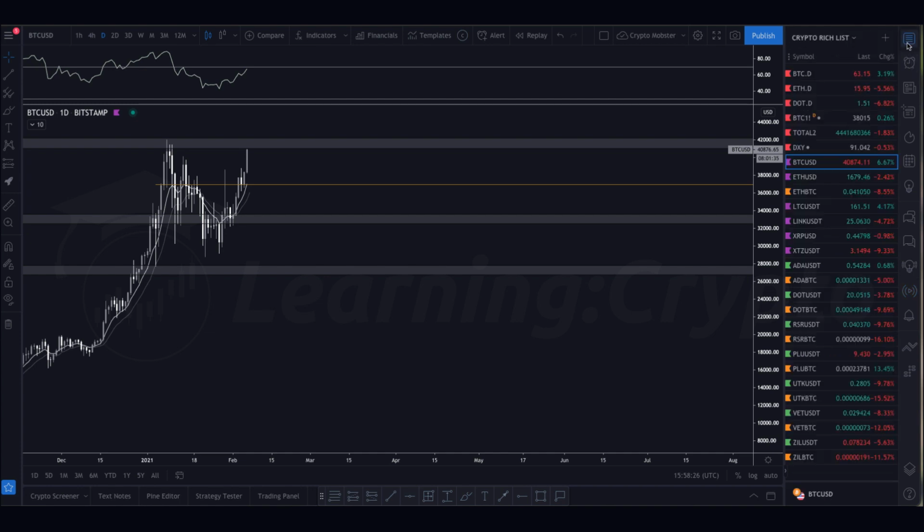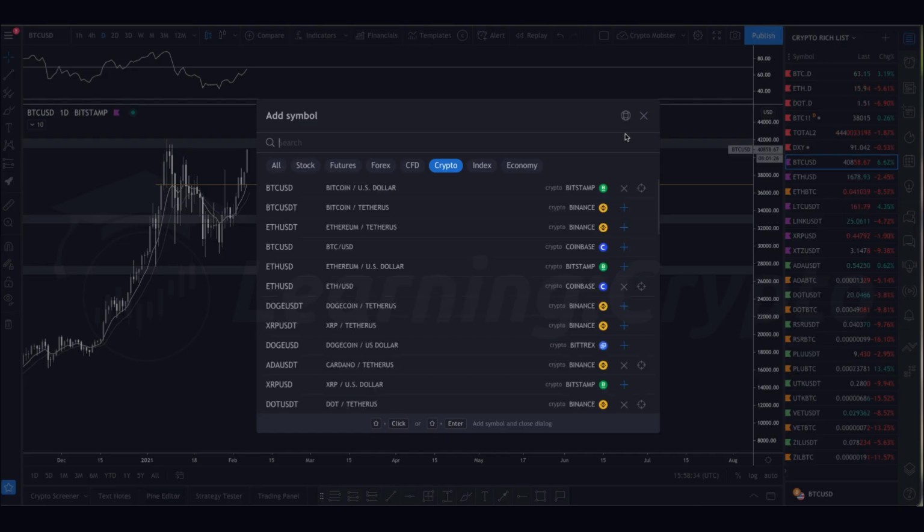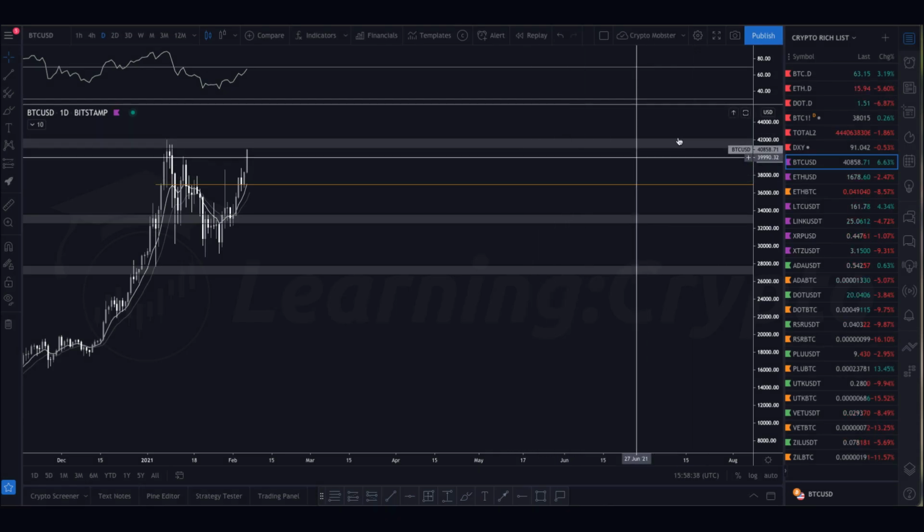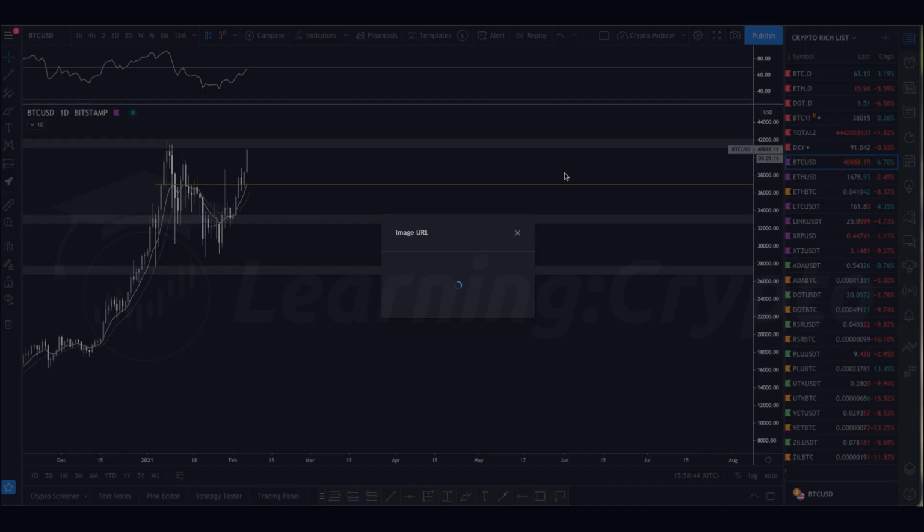But if we go to the watch list, you can toggle what goes on and off this, which is relatively straightforward. You just press the plus button and you add whatever you want onto there to keep an eye on it. So other things to look at. If you want to publish a chart, you press publish. Take a screenshot, it's kind of important. So if you want to share a chart with someone, you just press that button and it'll give you a link or save the image.